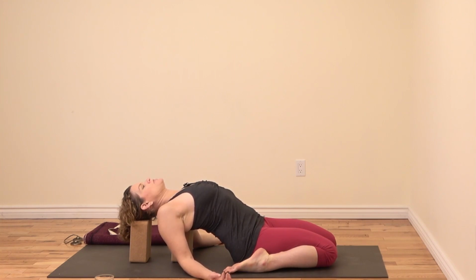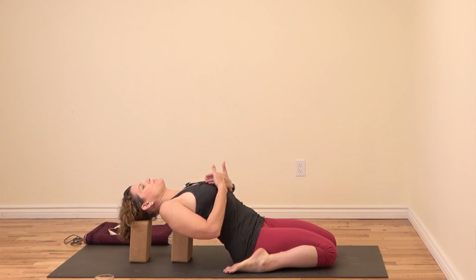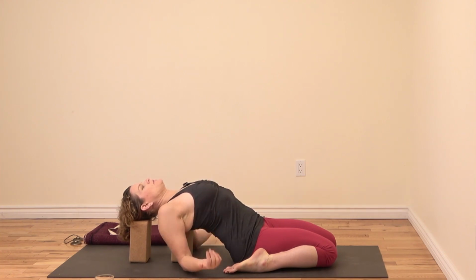Whichever back bend you're doing, allow the weight of your legs and your hips to release down as best you can. Allow your upper back, the skin and the muscles of your upper back to soften into the support of your block. And simply allow the chest, particularly the sternum, to lift and open. Get a little bit more freedom in the front of the chest, the torso, the shoulder girdle.